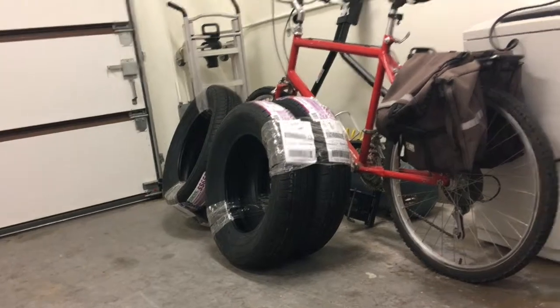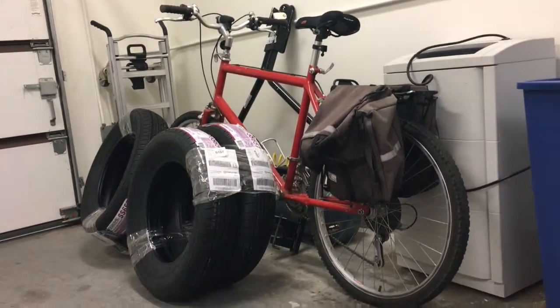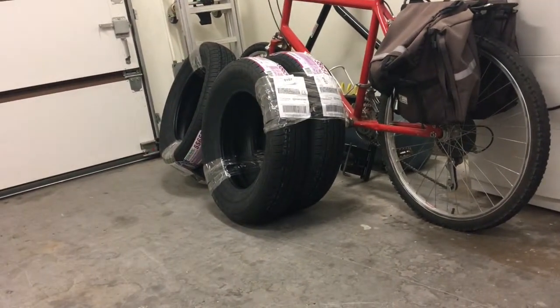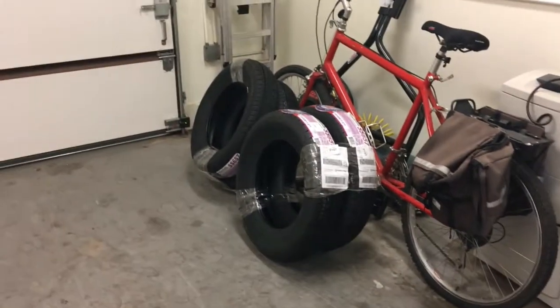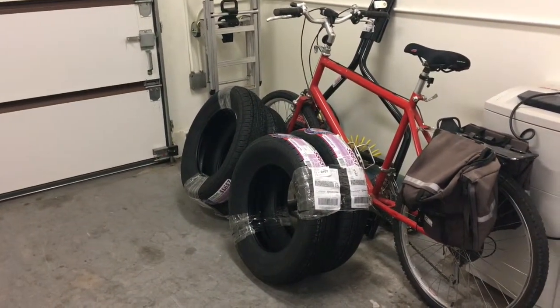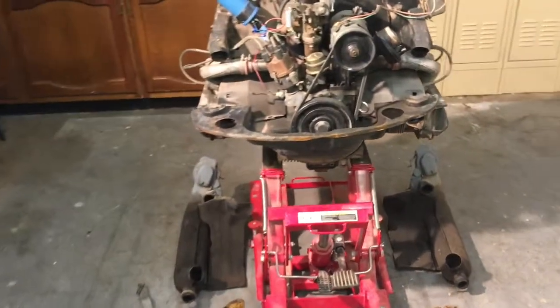There's some new tires sitting over here next to the bicycle, and you might recognize a tow bar back there. That's how I'm gonna drag it back here when I go to get it. Plan is to put the new tires on before we move it. I figure it'd be good, if we're gonna go 100 miles or so, to have some good tires on there. Of course, that means I gotta make sure that the brakes are free and it rolls. So that's gonna be a great video when we get to that point. So that's where I am right now.